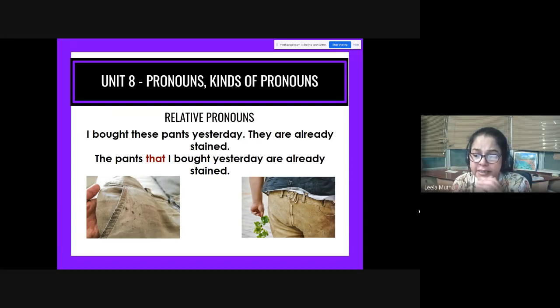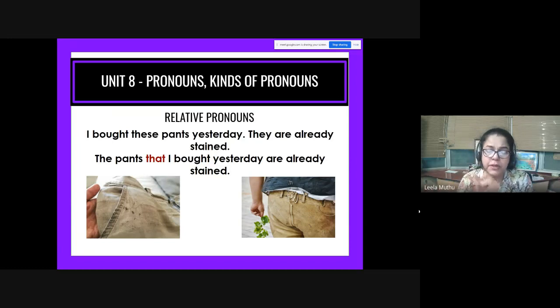Now look at the second sentence. They are already stained. Stained means they got marks on it. Now, obviously, when you say they are stained, it's the pants which are stained, because both these sentences are related to each other. They're connected. They're not completely separate sentences with completely different ideas. They're talking again in the next sentence using a pronoun by saying they. They're talking about the same pants, right?